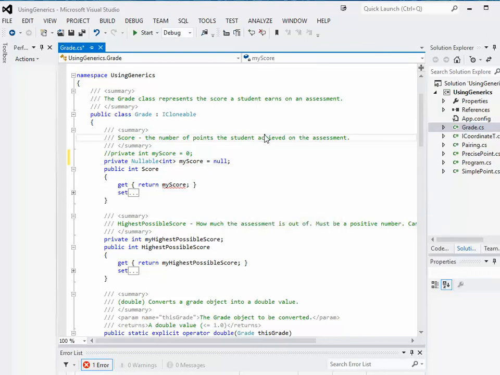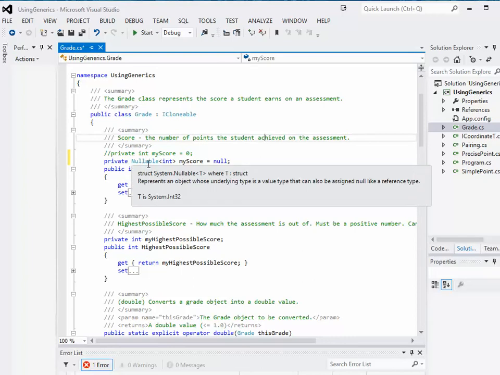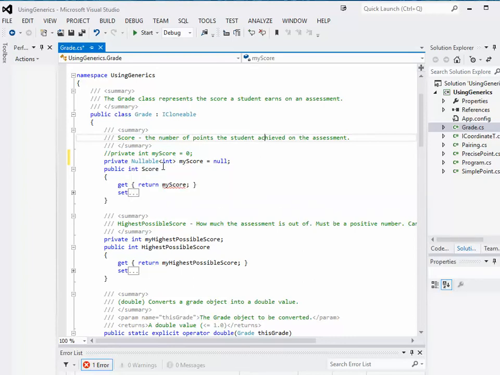All right. So obviously I've changed it in this one spot. I have to change it in the other spot as well, in terms of the property. So I'm going to change it because a nullable int and an int are not the same thing. So this is where I'm getting this error. Now I can use the term Nullable and in angle brackets what value type I want to use.